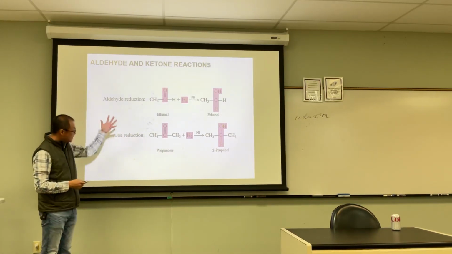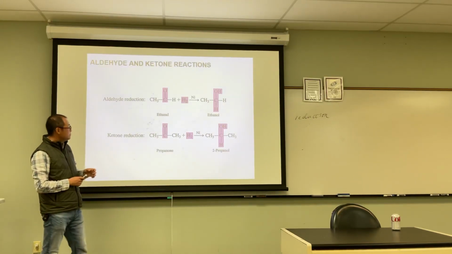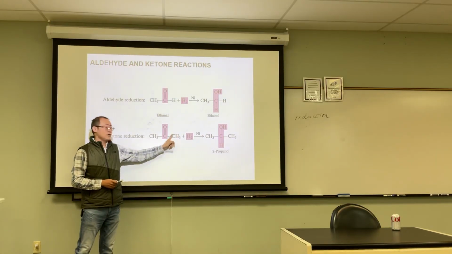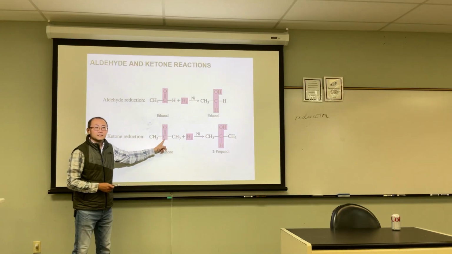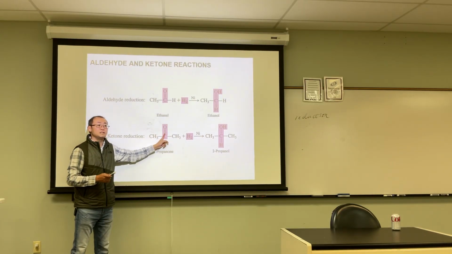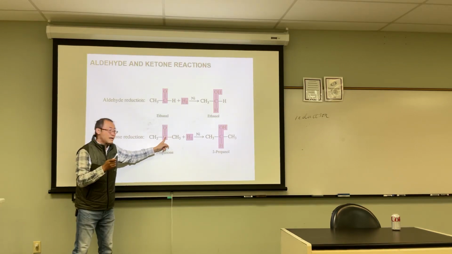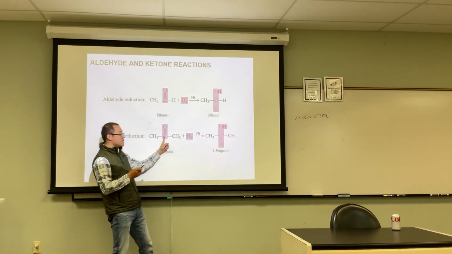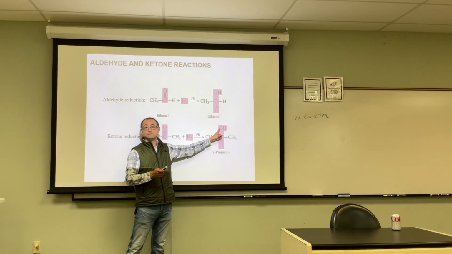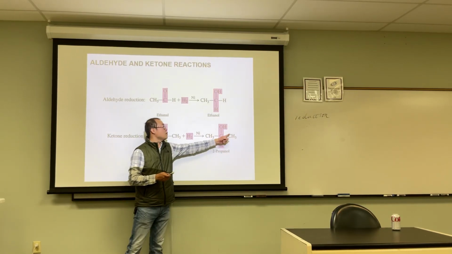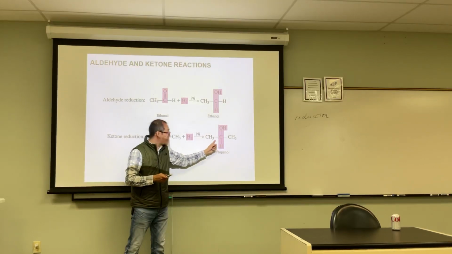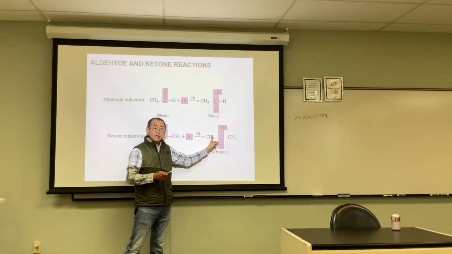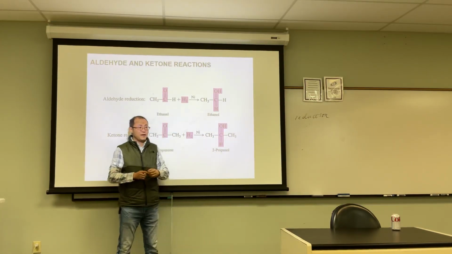The bottom reaction, take a look. You can study them together. This guy, the carbonyl group, has what? Two carbons. So this is a... no, this is a what? This molecule is a ketone. Is that right? After you treat with hydrogen, the C=O double bond becomes a single bond. You add a hydrogen here, and a hydrogen on the O. Right? This is also an alcohol. Now because you have two groups here, this carbon has two groups, and we call this alcohol a secondary alcohol.